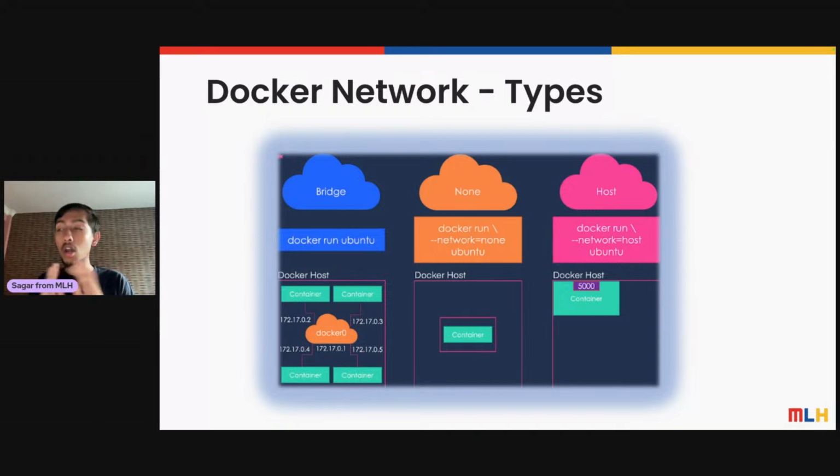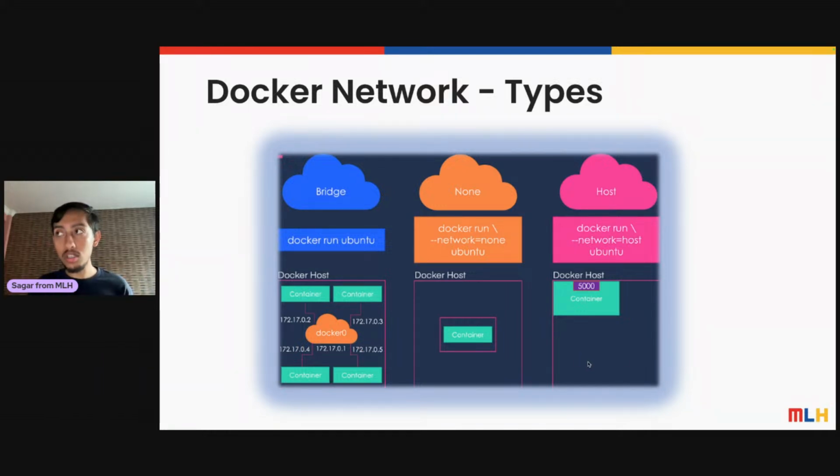But if you use the none network, then that is not possible. That means the container will run in complete isolation. It will not even be able to connect to the internet. So if your container has processes which require an internet connection, or if it wants to make API calls to some external third party over the internet, then that is not possible at all with the none network. It is used in very specific scenarios, mostly for debugging, so it is not widely used.